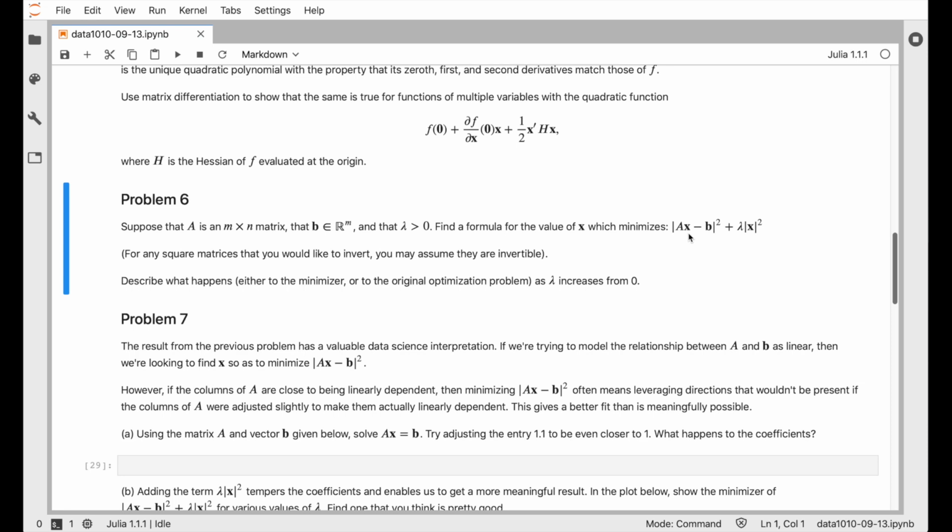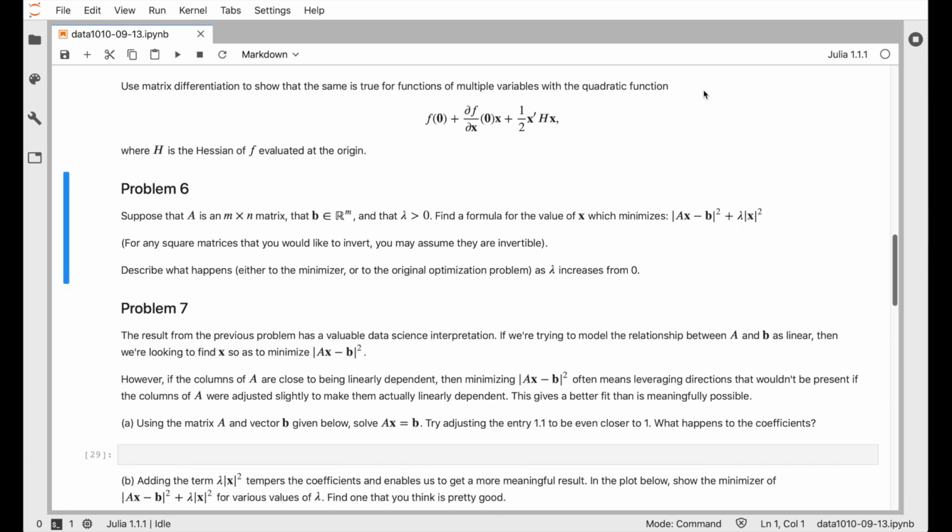But when we put the lambda magnitude of x squared in there, it changes things because that influences x to try to get small. So its coefficients need to be smaller. If it wants to have really big coefficients to make Ax be close to b, this term is telling it, don't do that. Be more realistic, have some smaller values, and still do your best. So if lambda is 0, then we're just getting Ax as close to b as possible. And as lambda increases from 0, we start to decrease our coefficients. And eventually, if lambda is really, really huge, then we have to use tiny coefficients for x, because this term will be enormous otherwise. And this term starts getting really ignored, and we're just going to get very small coefficients in the vector x. So let's work this out symbolically and see what happens.